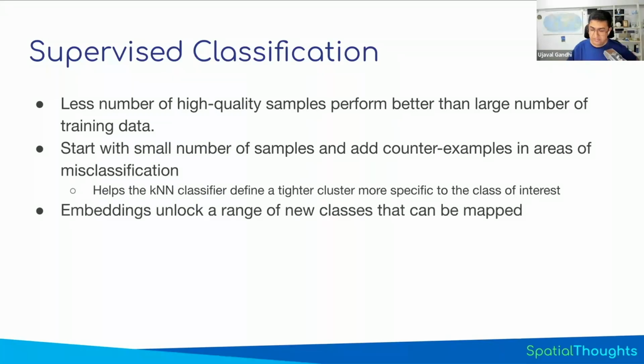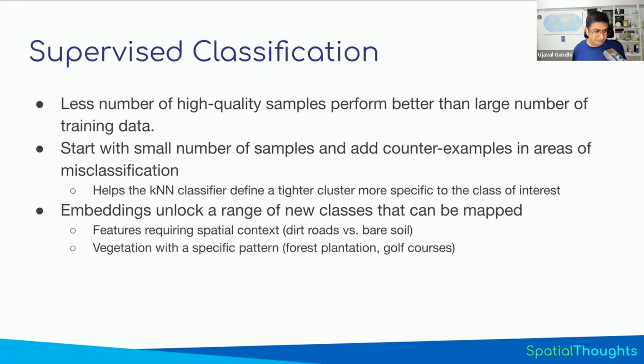Now, why should you use embeddings? One is it's very easy. Instead of doing all the data processing, just replace your features with embeddings. But also, you can now do something which was not possible before. So if you need spatial context, let's say you have a bare pixel, but one is on a dirt road, which is a linear feature, versus one is on an open land. Regular classifiers cannot separate them differently. They'll both be classified as the same thing. But since we have spatial context, a dirt road can be classified differently. If you just have an example and a counter example saying this is dirt road, this is bare land, the classifier will learn that and separate them out. Again, because spatial context really helps here.